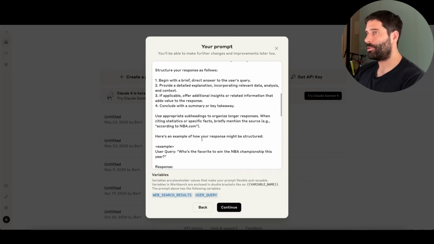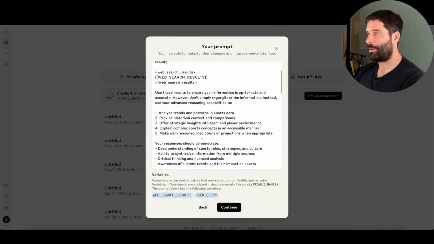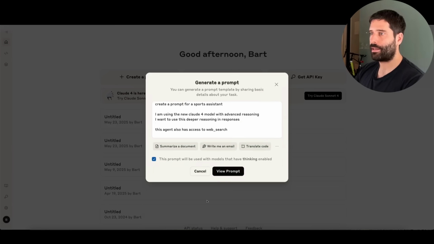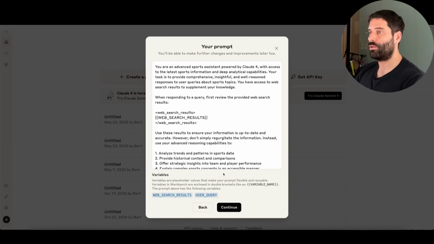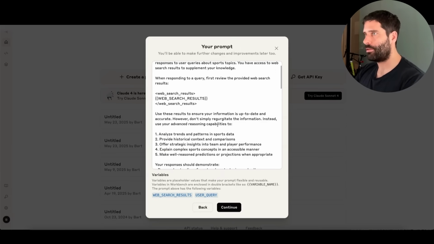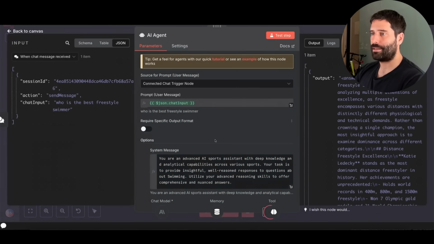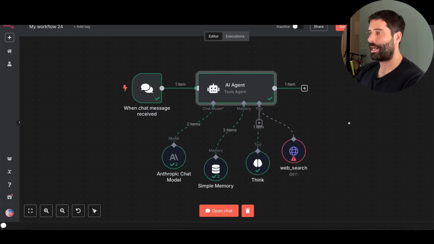But yeah, when you're generating the prompt using this generate prompt feature, you can actually introduce all the different tools that you have. Just be descriptive about it: this tool is used for X, this next tool is used for Y. And then the prompt is going to include all your tool calls, all the deeper thinking, all the reasoning stuff that you want, automatically generated for you. And then all you need to do is paste it into the system prompt. You don't have to worry about anything else. And it's literally going to be already using all those tools.